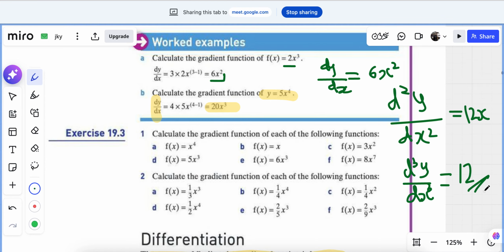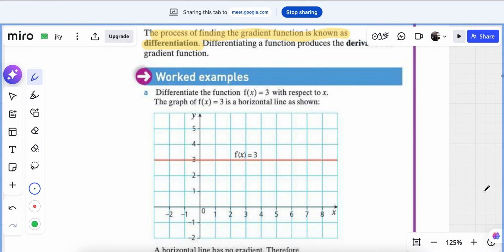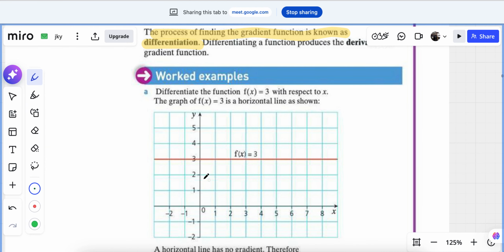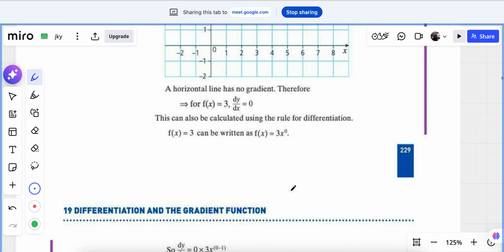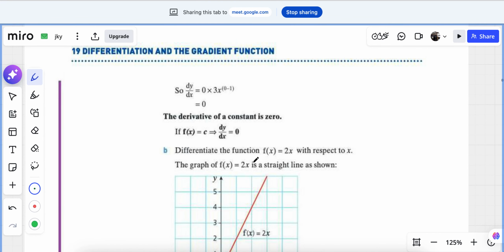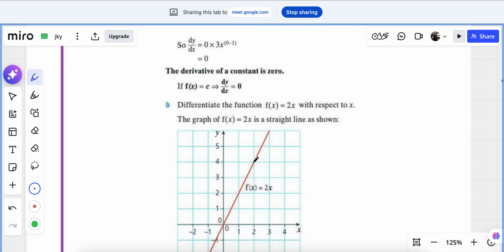So we can have first derivative, second derivative, third derivative. However, if you have a straight horizontal line like this, differentiation will be 0. That's a constant. That's why if you differentiate a constant, the answer will be 0. Differentiation is rate of change. It must be a slope before you can differentiate. So when you differentiate a constant like 3, the answer will be 0. If you differentiate 100, the answer will be 0. Okay, so let's move on.